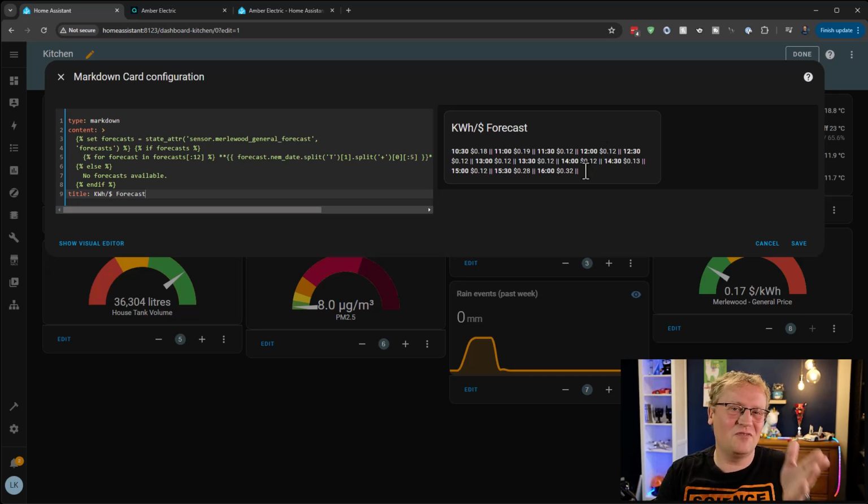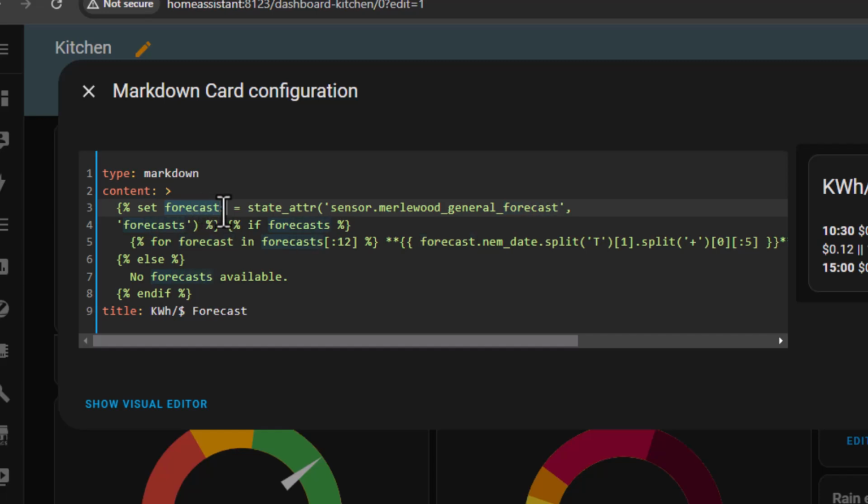That's all. I don't really need any further than that, even though it gives me 24 hours. So you can see in the markdown here, this is just markdown syntax. I'm first setting a variable called forecasts, and I'm getting just the forecast sensor value out with the attributes that we need, right? And then we say, well, if we're getting anything, just a little bit of a check here. If there is a value in forecast, otherwise it will crash.